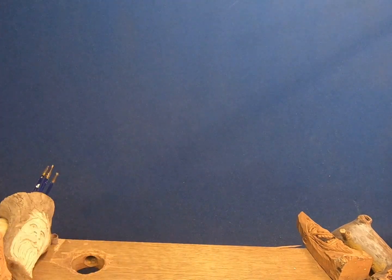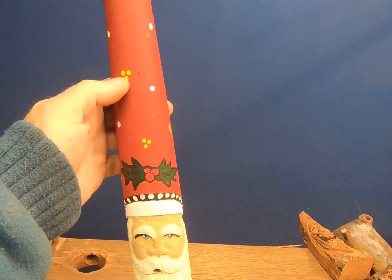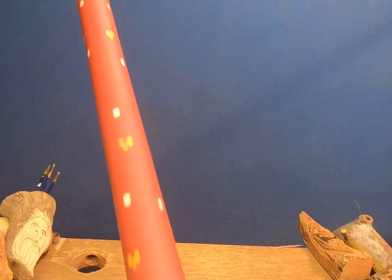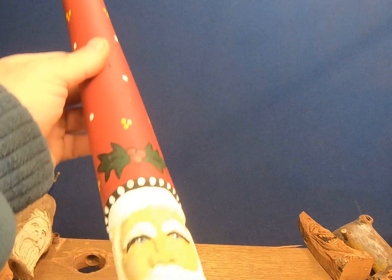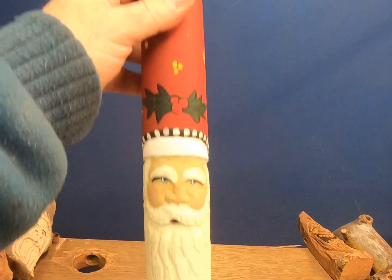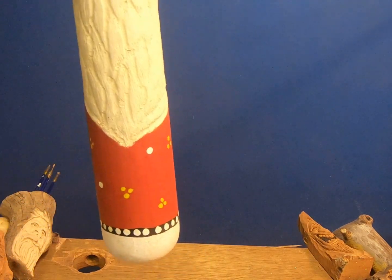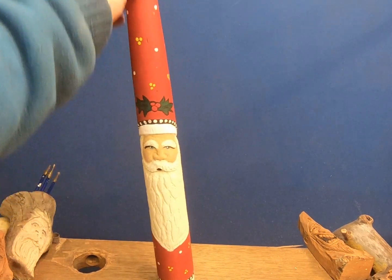And let me show you the example of the other one that I'm working on. Because I do make these for Christmas. This one right here has been sitting in the shop for a while, but this right here is a couple more things you could do. I just took some paint and I put little dots all up it. Okay, and then the top's painted white. It's not shaded yet, but he's got a little bit of berries here and holly, if that's what holly looks like. And on the bottom, see how I paint the bottom and I do the little dot thing all the way around. Okay, so that's another Santa bat.